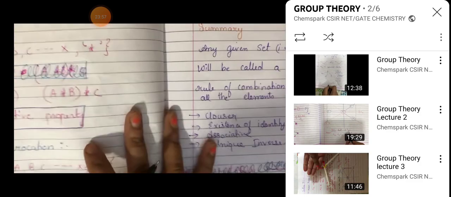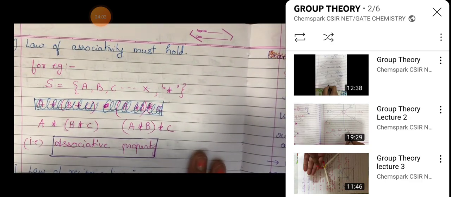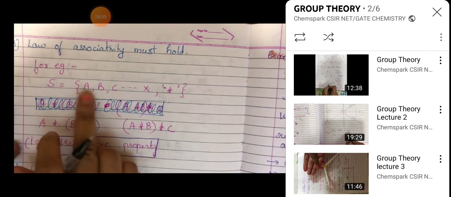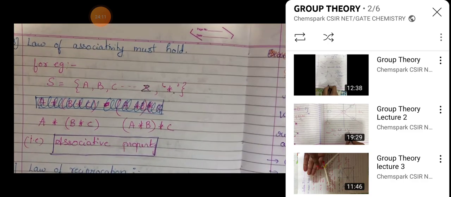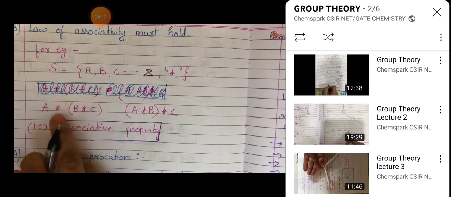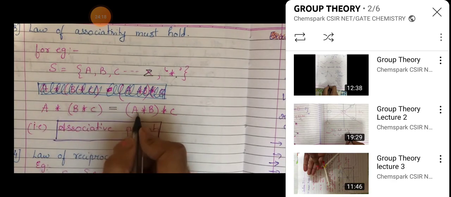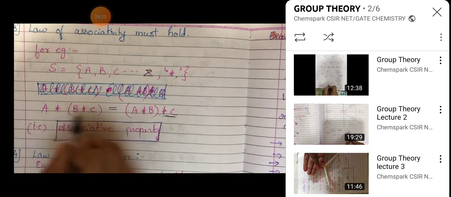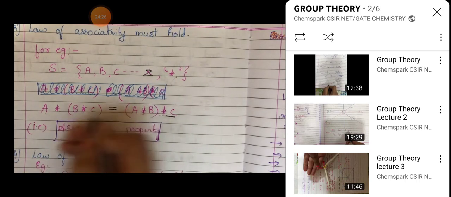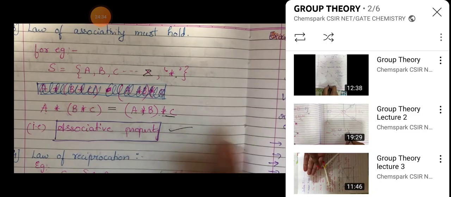Now the third property we have is the associative property. Now in this property, if the same set A, B, C until Z and the binary function multiplication is considered, if I multiply A multiplied by B, multiplication C, that will give me the same result as if you multiply A by B and then you multiply by C. See, both the answers you will get are the same. So if in this case both the answers are the same, this property is called the associative property. Okay, the group should follow the associative property also.